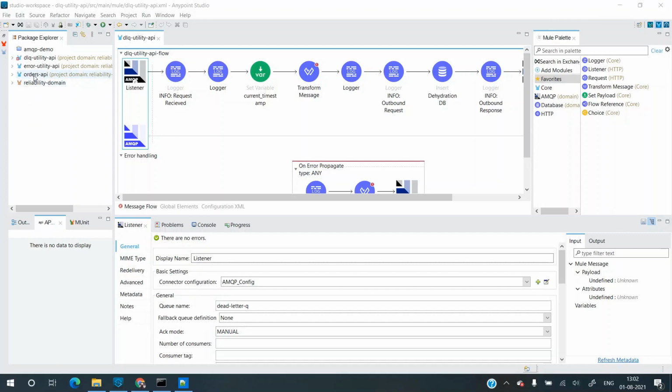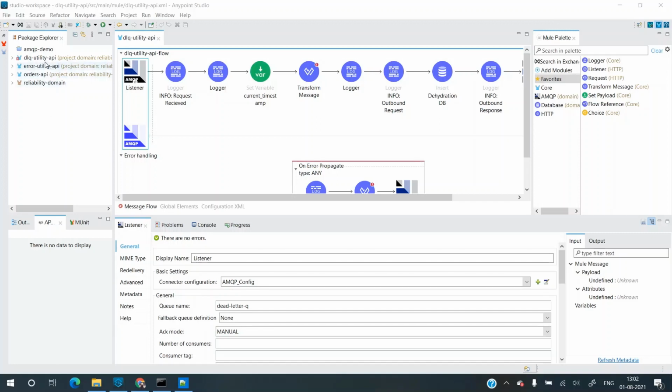The idea is to use all three APIs at a time. To make that happen, I don't want to start one API, then start another API, start and stop. Instead, I want all three APIs to run simultaneously so that we can see the orchestration among all the APIs and the desired output.